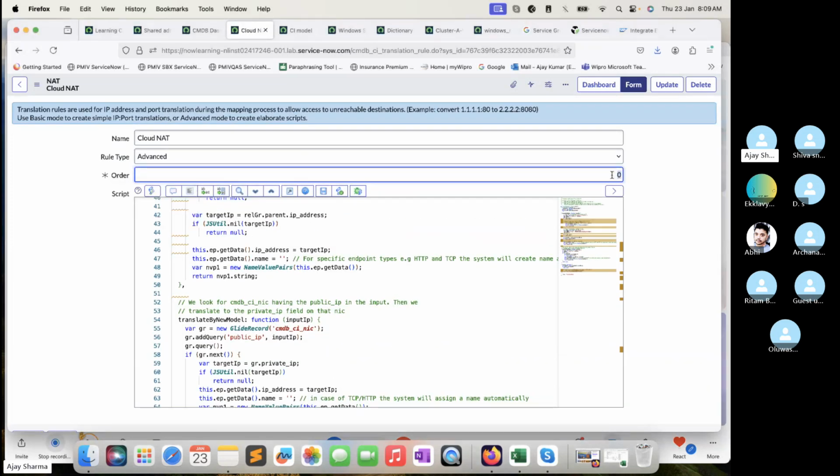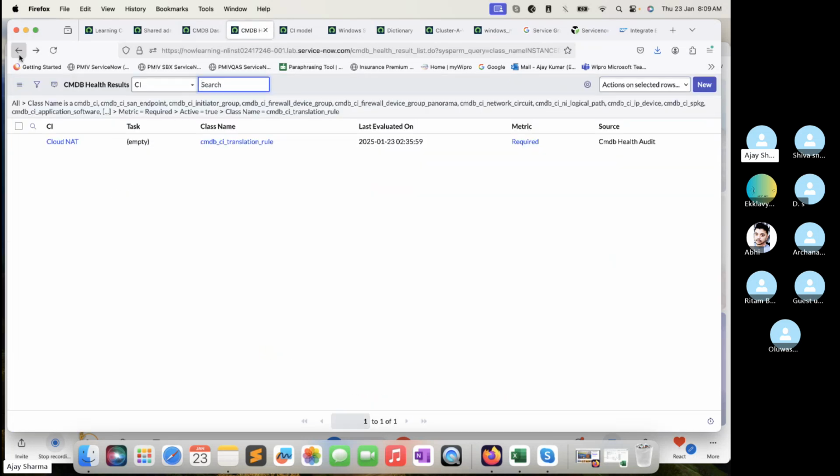So 0 is not required, meaning they are looking for some value here, right? That's why it's showcasing that only this is mandatory here. That's why it comes here, because it's an out-of-the-box instance. But when we discuss with the customer, that's why we are designing the data model in the first place, to understand their requirement and showcase our capability as a consultant to them.